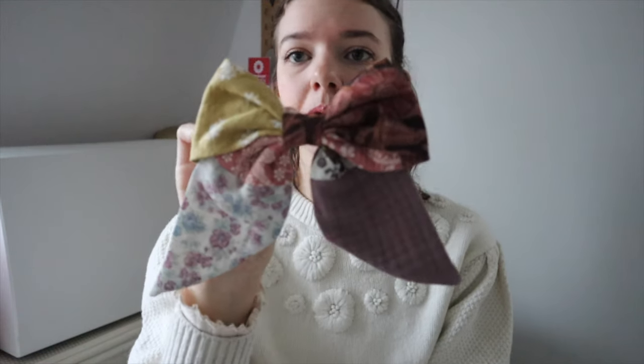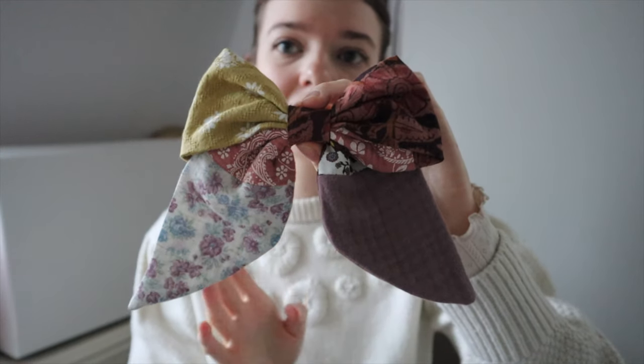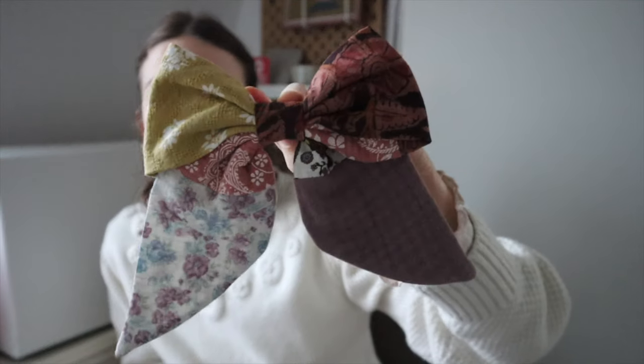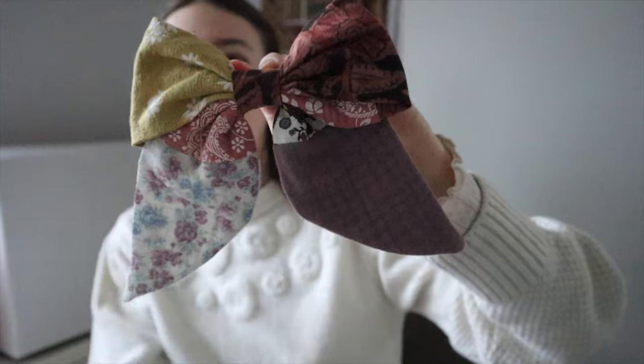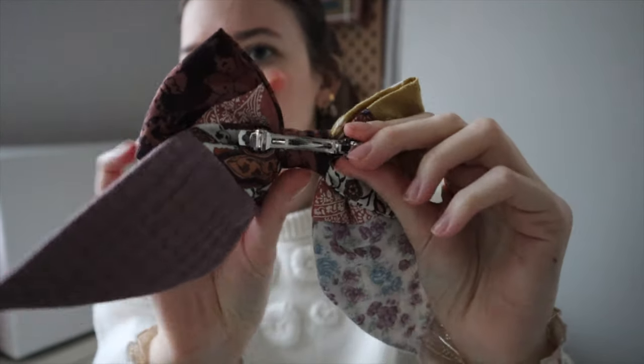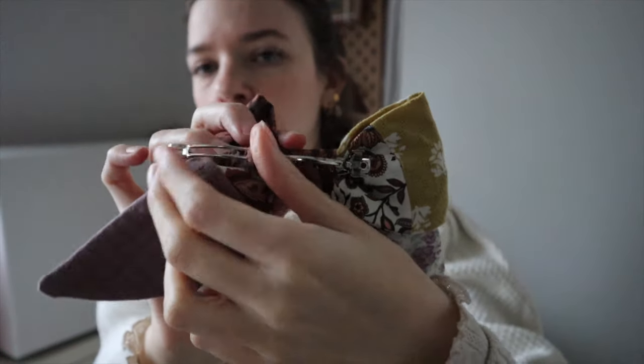Then the final thing that I made today was this little hair bow. But I made this completely from leftovers, and then I just sewed them all together and put them in a little bow, and then this is just sewn by hand. So on the back they have this little clip that opens like that.